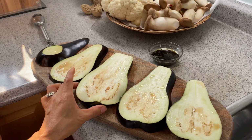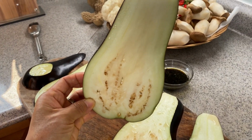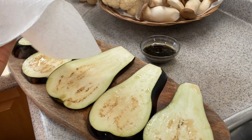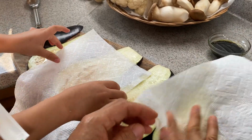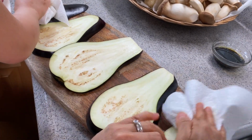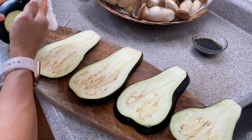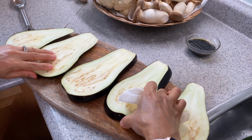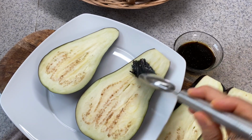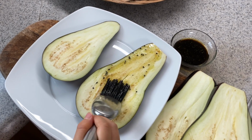As you can see, this is the one that we put salt on, and look at that, it brings the water out. So what we're gonna do is tap it with paper towel to take the water out. That also scrapes out some of the salt that we put in there. Okay, now we're ready to brush it with our balsamic and olive oil marinade, and we just brush it on our eggplant.